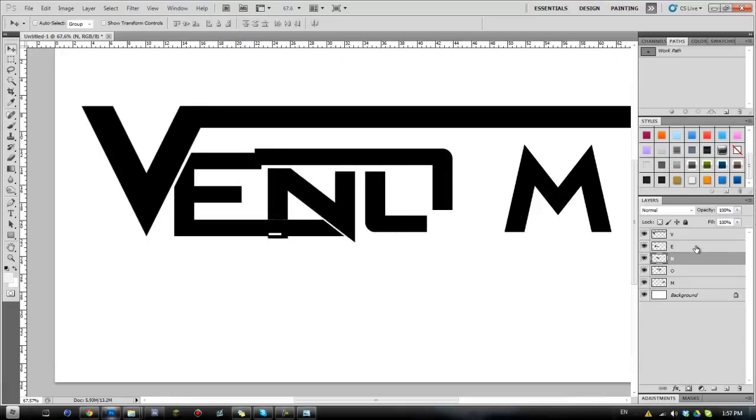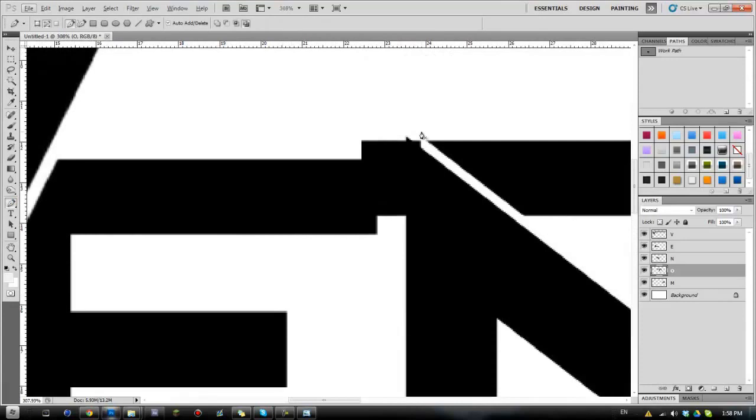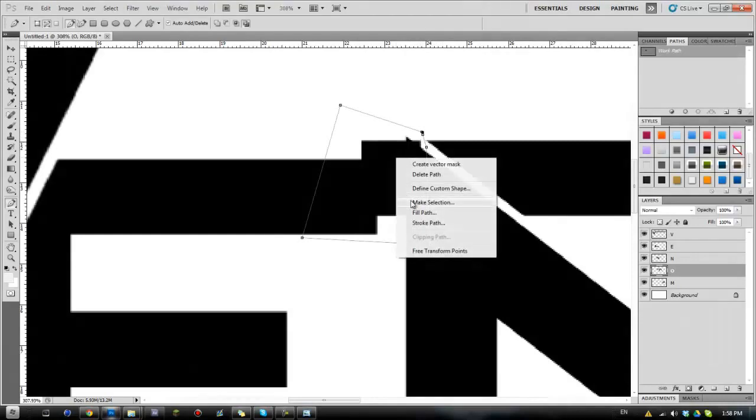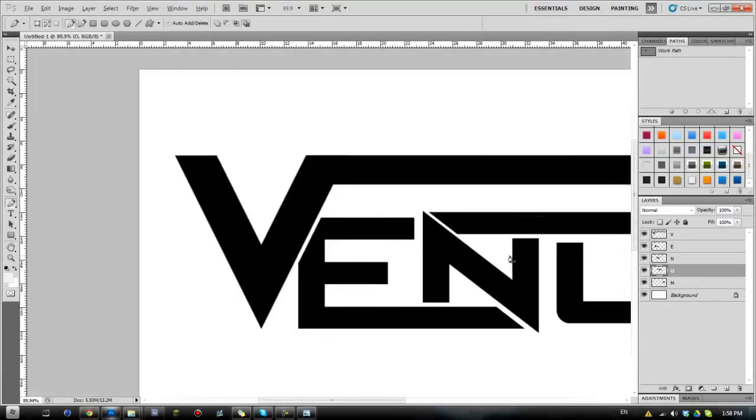And then, nope, I've done that one wrong. We wanted to select the N layer and make sure we've got the O layer selected. There we go. And then if we hit delete and we hold shift and move it back to the right, you see we've got that other gap. Now we can use the pen tool again and just get rid of this unwanted box. Just like that. Make selection, enter, and we can delete that there.